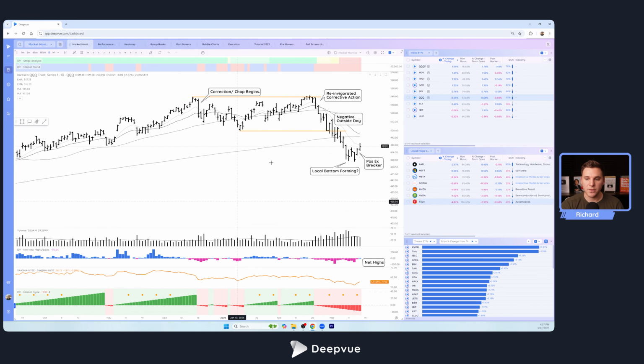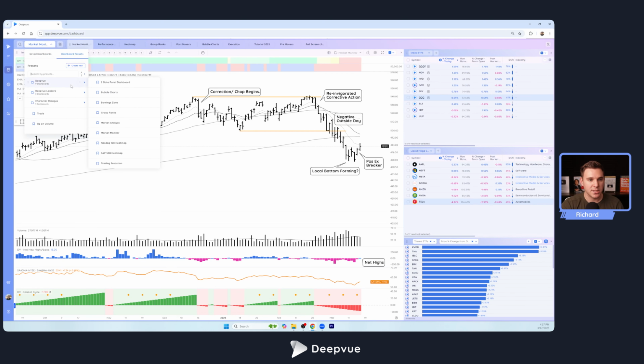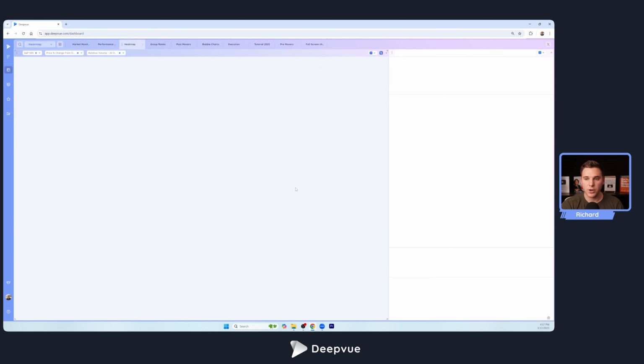So with that said, now that we've covered the different elements, let's actually go ahead and show you how quick and easy it is to set something up just like this. So let's go ahead over to a new dashboard by clicking the drop down menu. And by the way, we have a lot of dashboard presets here, which can give you some good ideas, some heat maps.